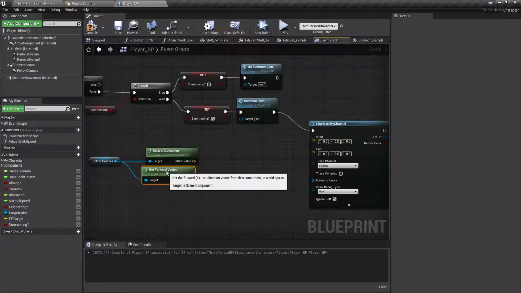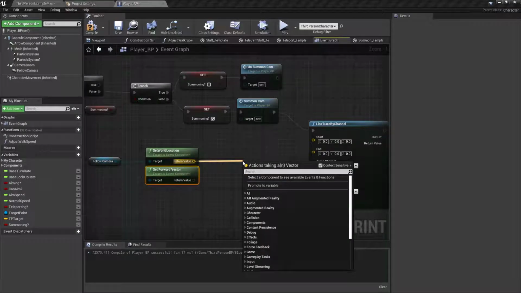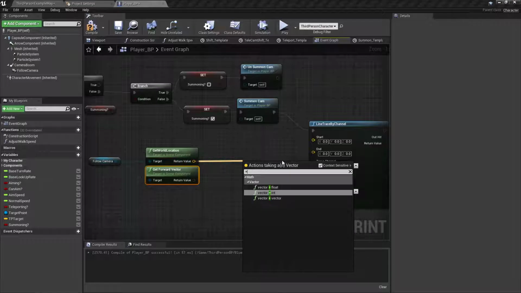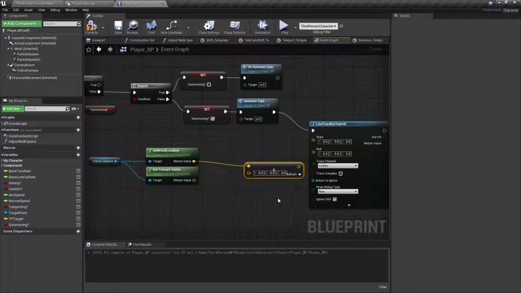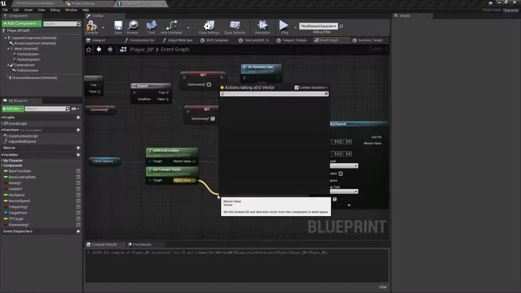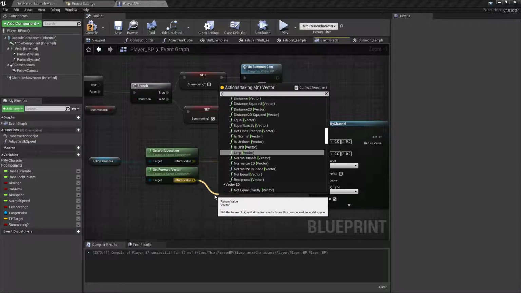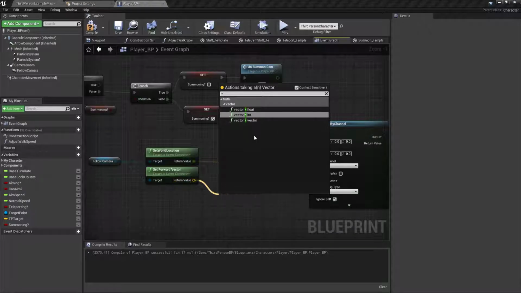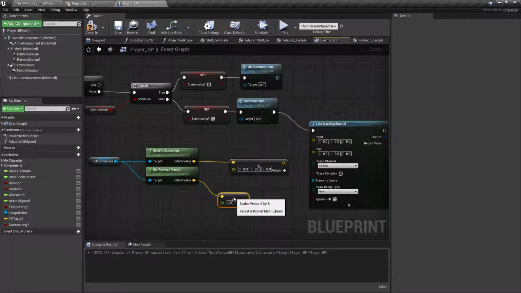Back that up. So we want to add a vector to this. Off the forward vector we want vector times float, because we're going to add a certain dimension, certain unit to this, and then that'll be our end.